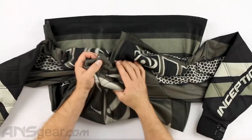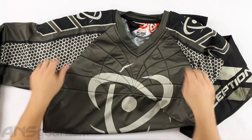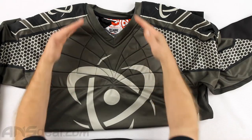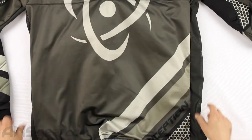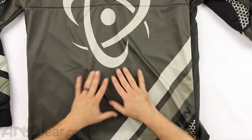It flexes with you, it moves with you. So when you're being active inside of it, it doesn't feel restrictive in your movement — maybe that's what I was trying to get at. Movement-y is a more technical term for that. That padding is just right here in the chest area on the front. Moving down towards the bottom, there's no padding — just open mesh material to get that heat out, make that air transfer happen, and keep it loose, flowing, and comfortable when you're out there trying to run around. Lightweight.